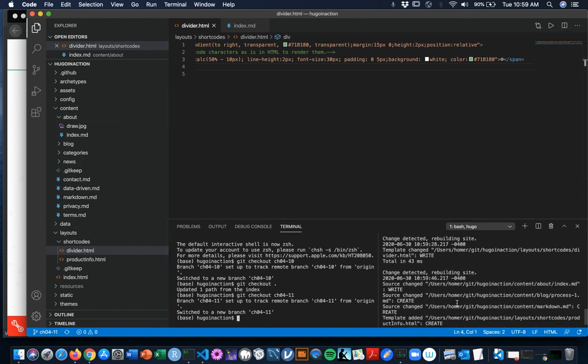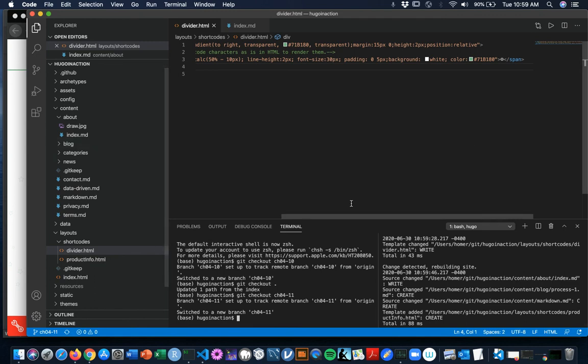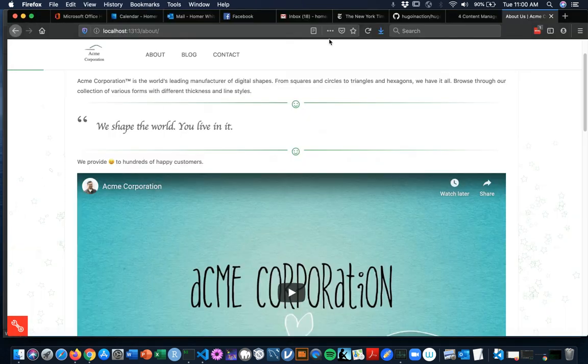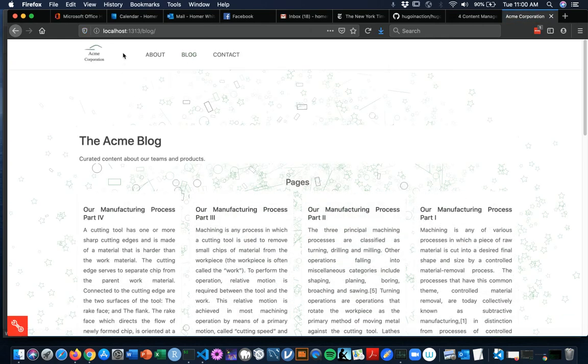And as you keep doing this, Hugo serve detects the changes in your file structure and re-renders the site up at localhost, and you can continue to play around and see the effect of the changes that are described in the book.